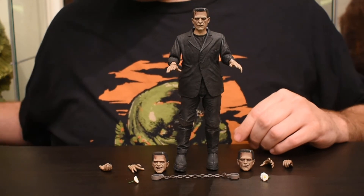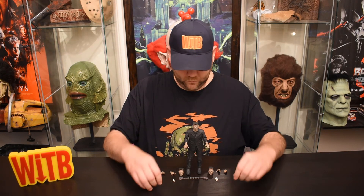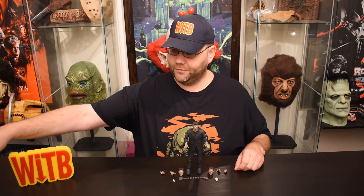Ultimately this is a really great figure and an amazing entry into the line. I can't wait to see what they do with the rest. They did tease Wolfman, but it was a pretty small, crummy teaser and I felt the paint was off quite a bit — the belt wasn't the right color, the pants weren't the right color. They said they'd release a full prototype view sometime in the next week or so, so we'll just have to see. Anyway, this has been my review of NECA's Frankenstein figure, and hopefully you'll stick around as each one of these comes out — I'll review them as well. Thanks.